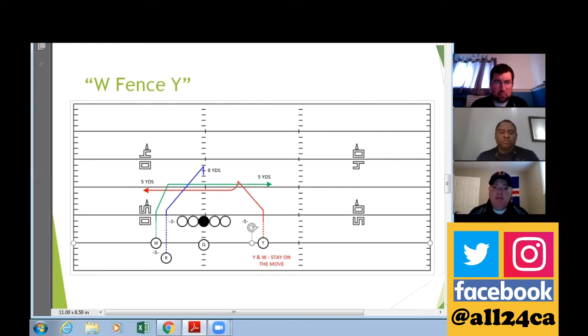Everything else stays the same. Their splits stay the same. Their first step stays the same. Who's setting the depth, the low 5, everything else there is a mesh with the effector continuing on, no longer stopping. Now, the route we've added to that is what we call an absolute squat. By absolute, what I mean is that it's at a landmark. There's no negotiation. So in this case, the squat is at 8 yards.